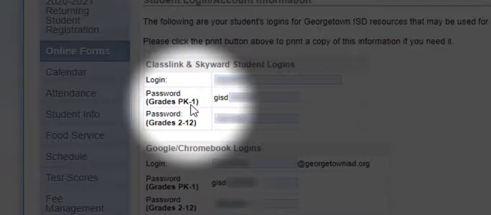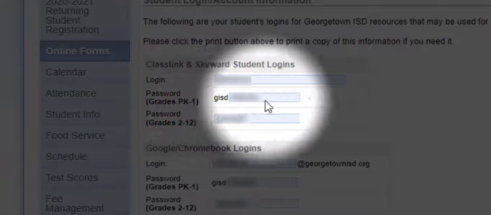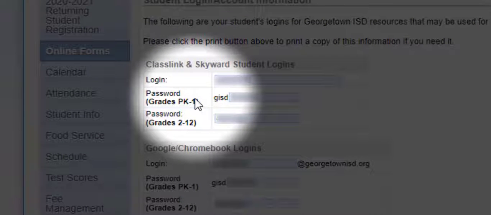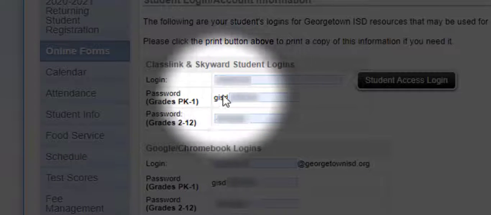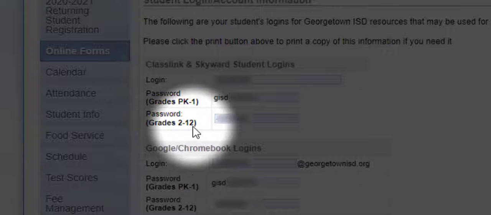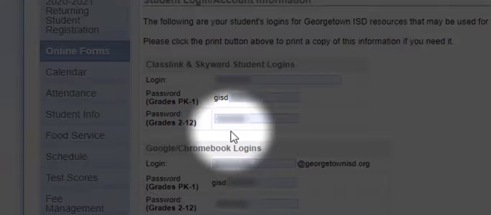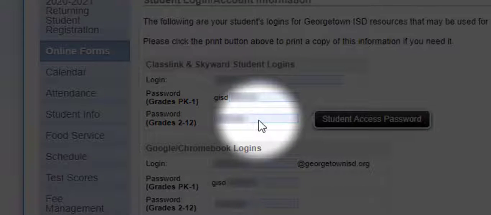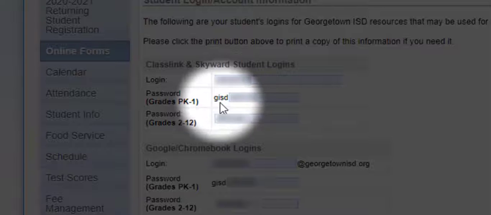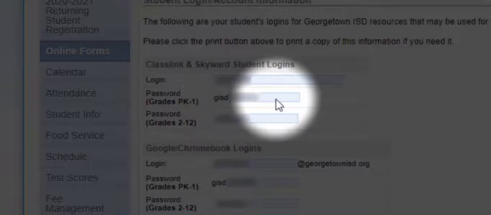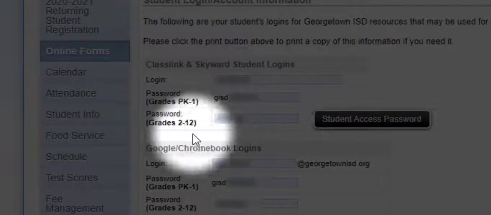That is because our pre-K, K, and 1 students all have a different alternate password to use that starts with GISD and ends with their student ID number. If they're in grades 2 through 12, theirs is automatically generated by Skyward in a random password format. So remember, the password is dependent upon what grade your child is in on which one you're going to use, but they're both shown here.